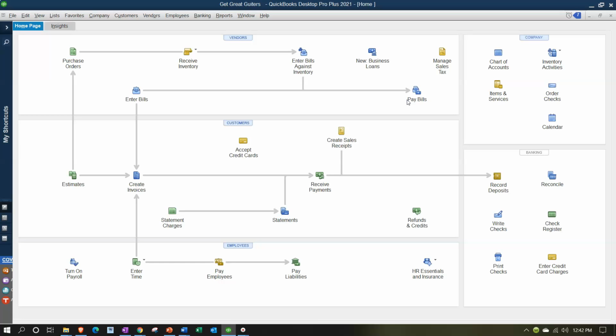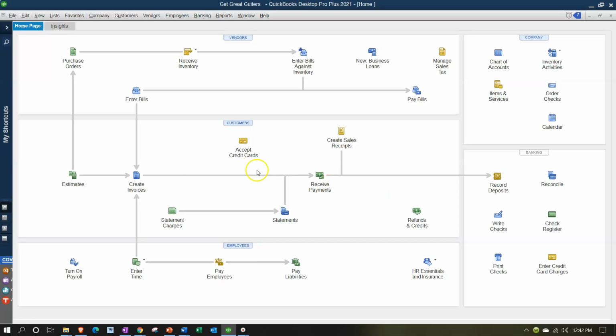Or you might just enter, say, a check or an expense type of form and record the recurring transaction periodically just as an expense form, as opposed to a bill that would go in and out of the accounts receivable. Also, you can think about how bank feeds would tie into this. If you're doing a full service bookkeeping system, then you would enter either the bill or the check first, and then it would flow through with the bank feeds, and you would use the bank for the reconciliation process.